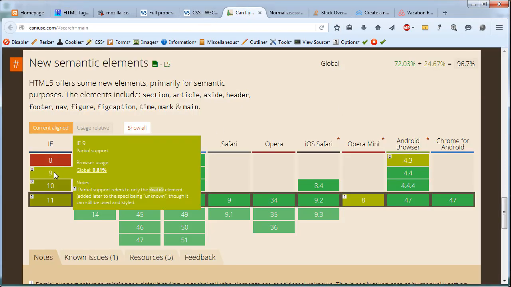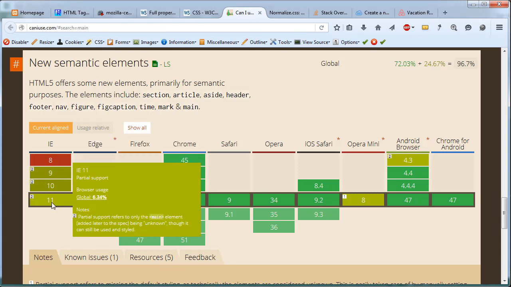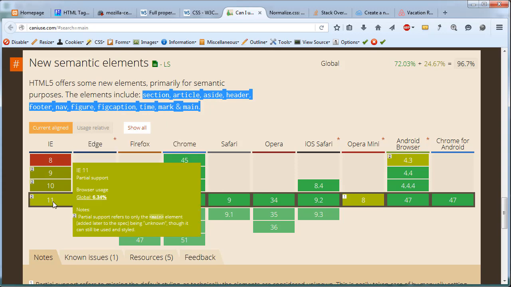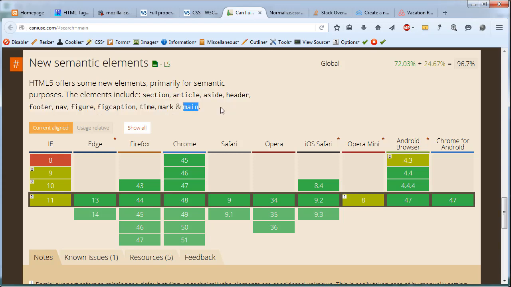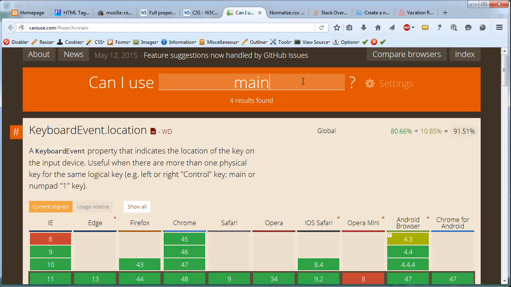Here is for example the main element. So 8 doesn't support it at all, 9, 10, 11 do not support the main element. And this is referring to all these elements. So 8 doesn't support any of them here. And 9, 10, 11, at least they support all of them apart from the main element, this one, that we found the remedy solution for last week. So on this website caniuse.com we can always find out whether things are supported, and of course I will always mention it during this course whenever we encounter one element or property that is not supported by a certain browser, which is usually Internet Explorer, for the reasons that we have just discussed in the history.